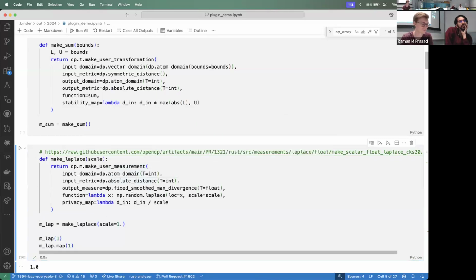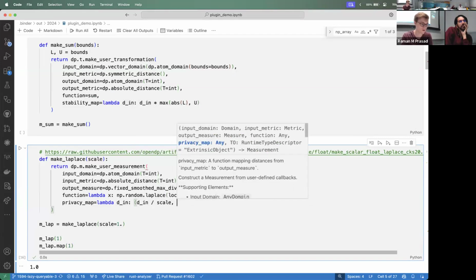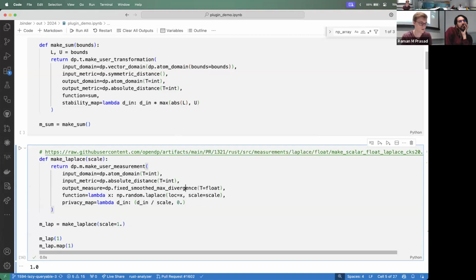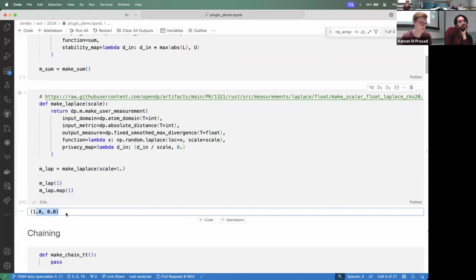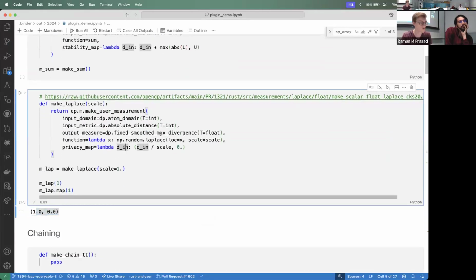Then the output here would need to be a tuple. The first value is epsilon, and the second is delta. And this should also work. Or you could do smooth max divergence and output... I don't know if you can nest lambdas like this, but make a curve inside for.